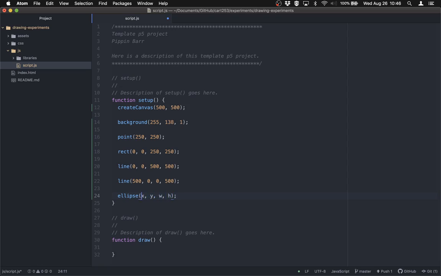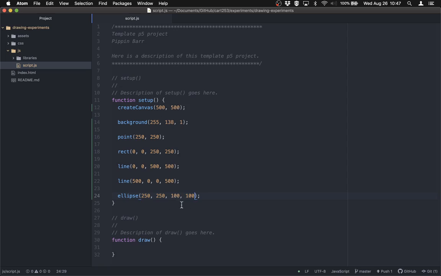So the thing to know about an ellipse, and this is in the documentation, is that by default, an ellipse is always drawn from its center, rather than its top left corner, okay? So the x and y are going to be the center of the ellipse. I'm going to position them at the center of my canvas. So 250, 250 for the x and the y. And for the width, I'm going to specify, I don't know, 100 maybe. And for the height, I'm going to make it 100 as well, because I think that ovals are hideously ugly in most circumstances, and circles are beautiful. So it's an ellipse with its center at 250, 250, which we know is the center of the canvas, because that has a width of 500 and a height of 500.